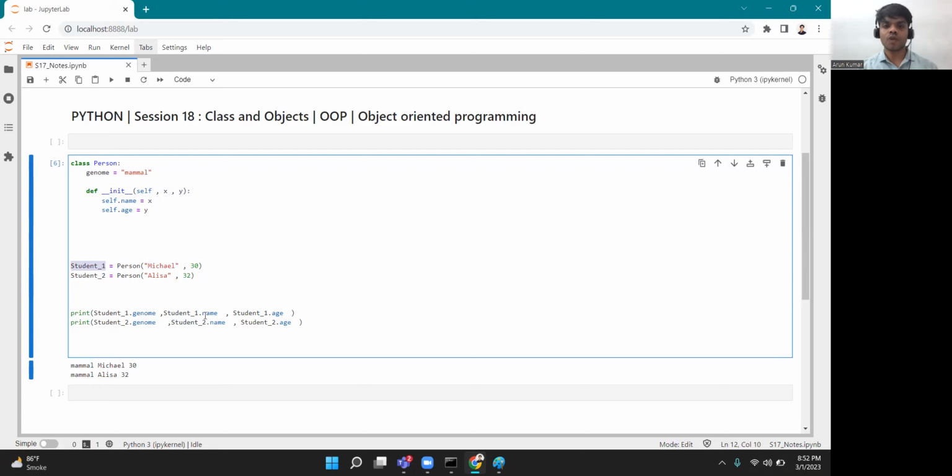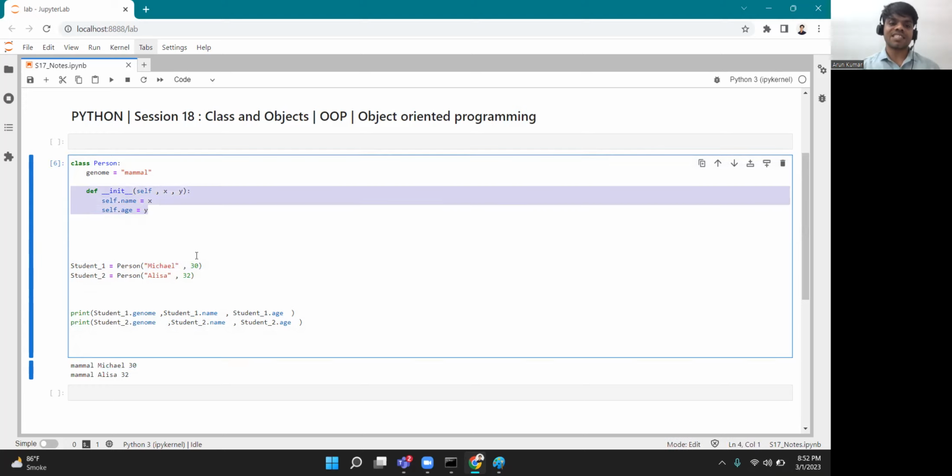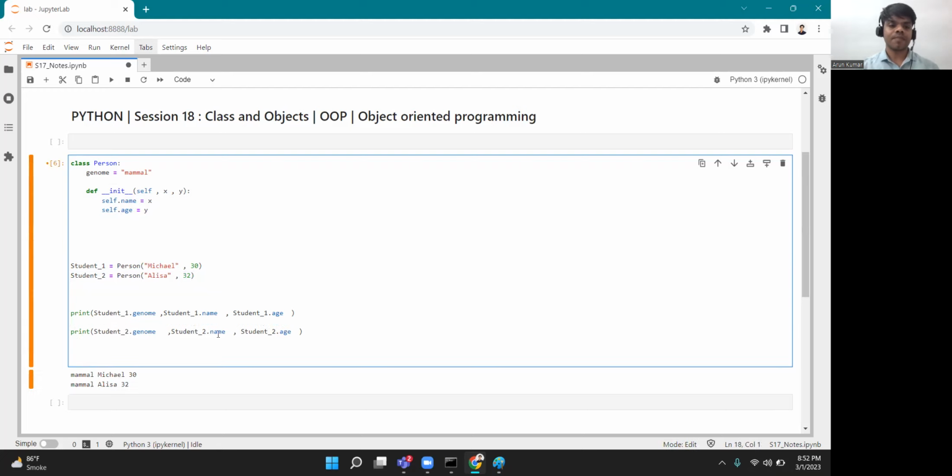When I'm accessing student 1's name and age, it is unique, which was initialized here. In a similar way, when student 2 was being built, Aliza was stored into name and 32 was stored into age. That is why when I print this, I get mammal Michael 30 and mammal Aliza 32.